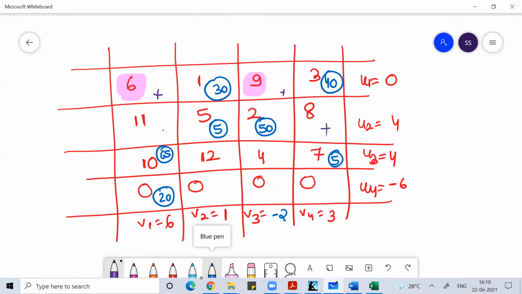Then this is 10, positive. Then this is 5, positive. This is 2, that is positive. 4 minus 2, 2. Then this is minus 5, 0, 0, minus 5 positive, minus 8 positive, minus 3 positive. I think now everything is positive. You can check the solution. Everything is positive.